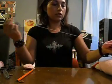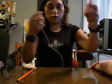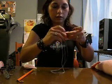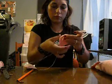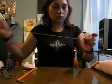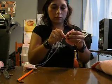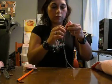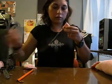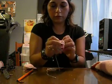But what you're gonna do for the ears is you're gonna flip it inside out, and you're just gonna continue, start sewing. And it's just going to be an in out sewing. And you will leave a little opening so you can flip it back outside in. So I'll stop there. I'll leave the needle there and then I'll flip it.